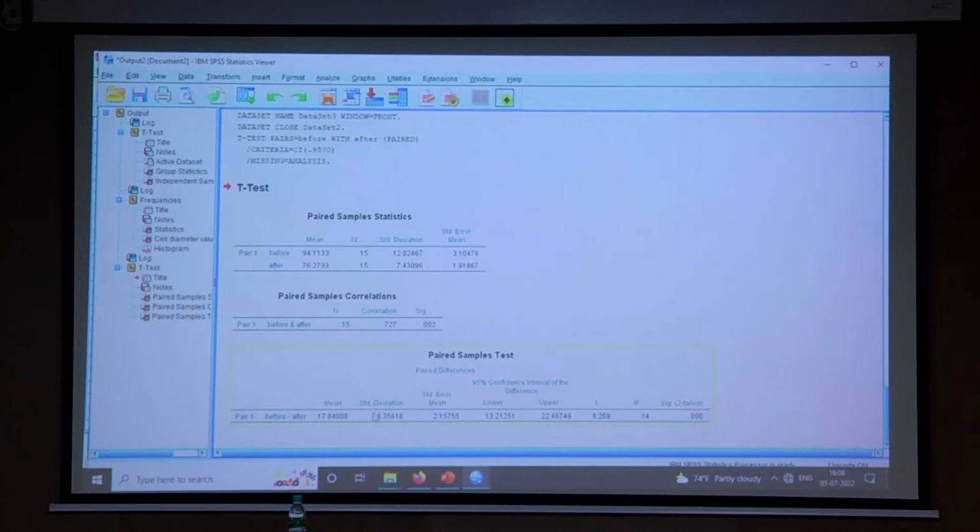So here, we will record the confidence interval or the two-tailed significance which the faculty were describing earlier. Based on this, I will say there is a significant reduction in weight among this particular group of individuals after 12 weeks of a very low calorie diet. Okay, that is how I will give the interpretation of my results.